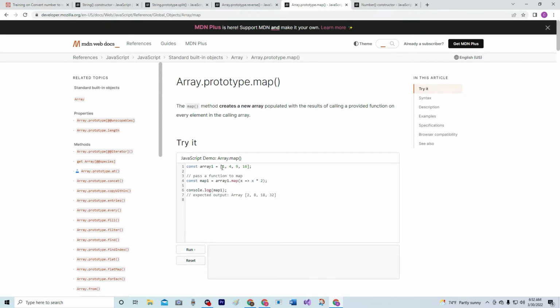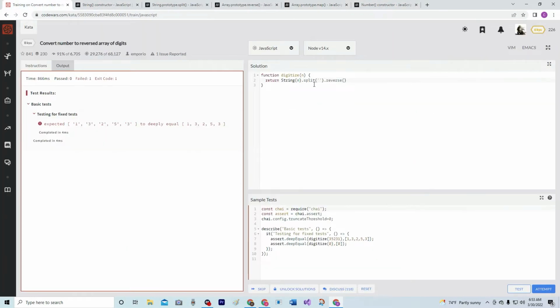So every one of these, this 1 is going to be 1 times 2, which equals 2. 4 times 2 equals 8. 9 times 2, 18. 16 times 2, 32. So you can see that's what we're going to try to do when we turn these strings into numbers. So let's do dot map, and we're going to have the x arrow function.